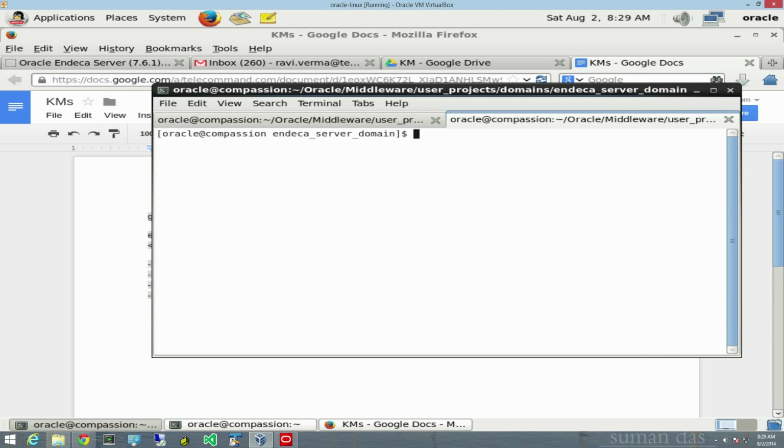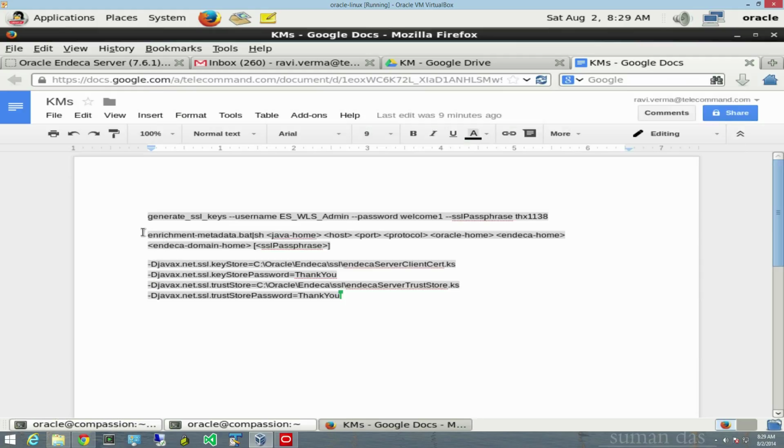It came to running mode. Now I'll open another terminal. I'll go to the Endeca server folder in the domain home, and I'll generate SSL keys.